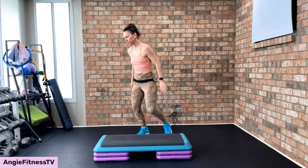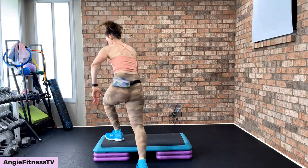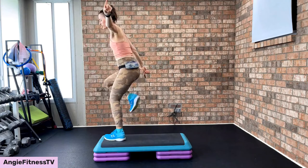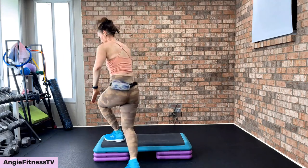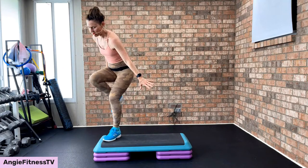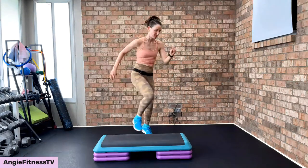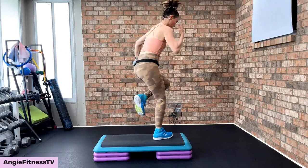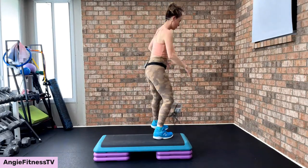Come to the left, up, tap, two, exit. Let's go. One more time. Repeater here in the left corner. Look at that right corner. Same move three times. Two more. One more time.